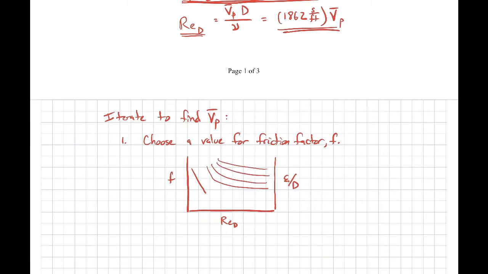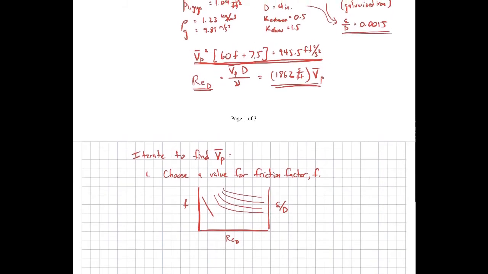So what I'm going to do is choose a reasonable guess for the friction factor. And the way I'm going to do that is I know my relative roughness, 0.0015. So I'm going to go over here and find 0.0015. Let's find the line that corresponds to that. Let's say it's this line. And I'm just going to go straight across. I'm going to start in my fully rough zone. Remember that there's a line here that looks like this, where up above this line, it's in the wholly turbulent zone where these lines are almost horizontal.